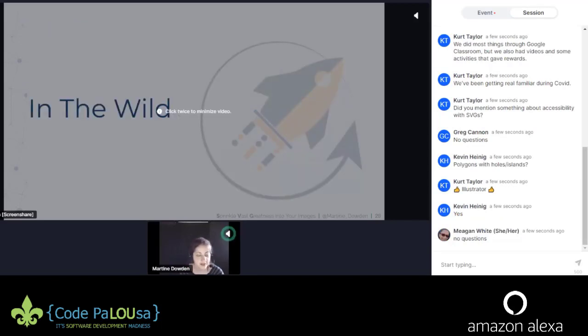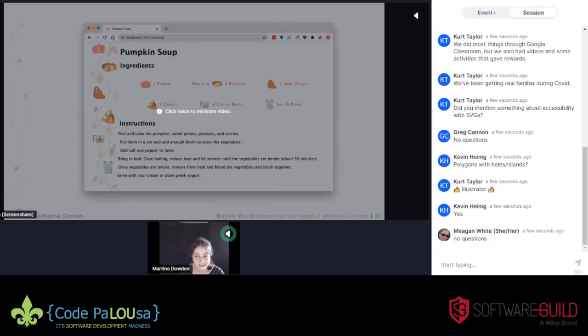Moving on. So we've got our SVGs. We know how we're going to import them. And now we go on the World Wide Web and see what happens. Remember how I said I loved fall, and fall was my favorite season. And we're going to do a pumpkin soup thing. This is basically the basis for what we're going to be working with. All of the examples will be based around this page, and at the end we'll do a little demo and show you how it all works together.